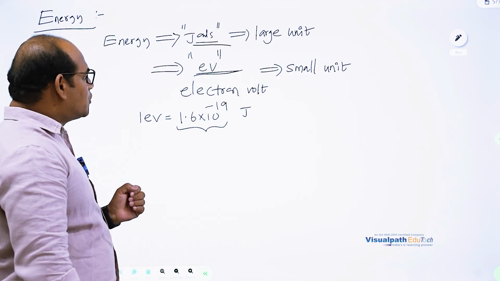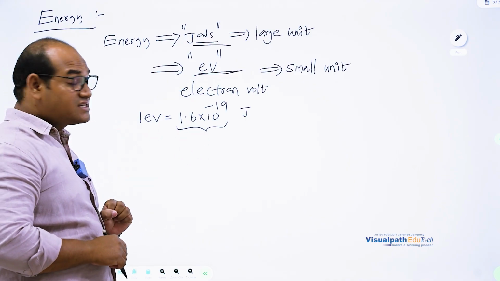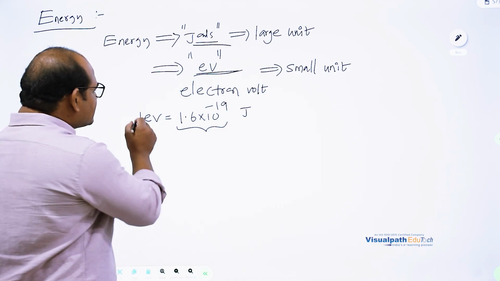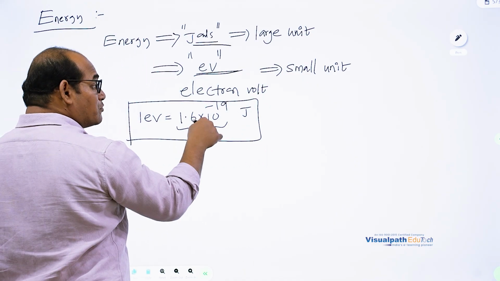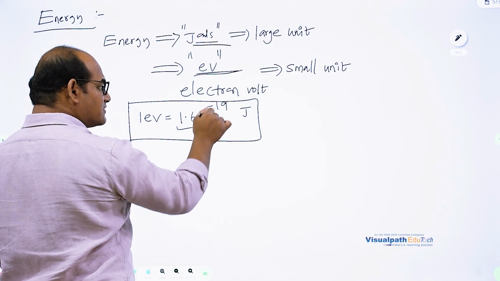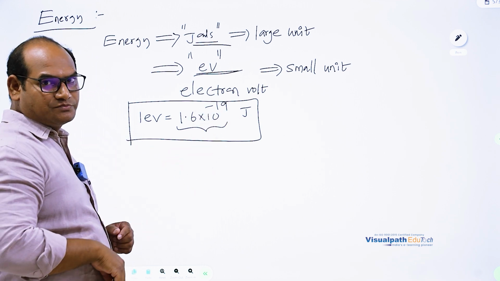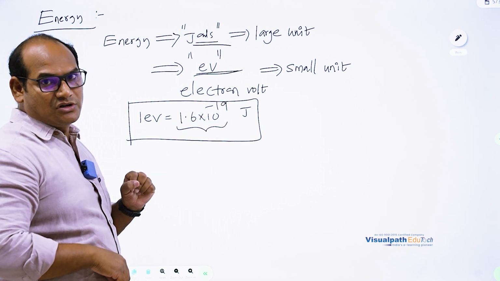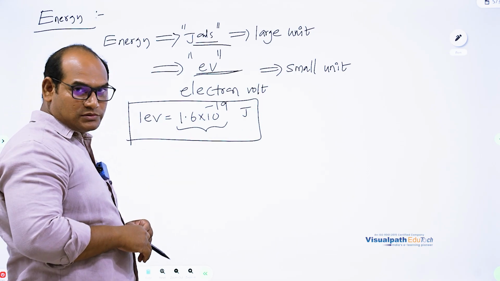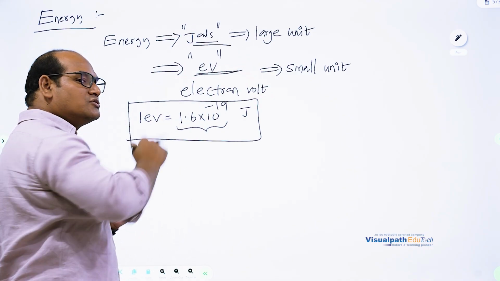Okay. So anyhow, the relationship between 1 electron volt and joule is given by this equation. What is that? 1 electron volt is equal to 1.6 into 10 power minus 19 joules. This equation is giving the information that when you multiply 10 power minus 19 with 1 joule, forget about this 1.6, you will get a very small value. That value is your electron volt. So we can easily tell that electron volt is very much smaller compared to 1 joule. That is what I have told previously. Electron volt is a smaller unit compared to joule.